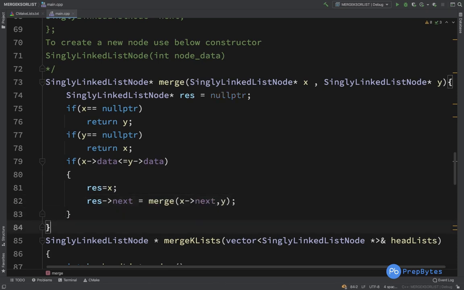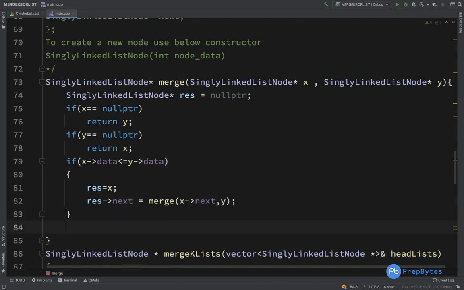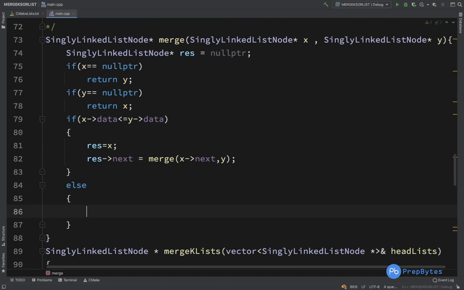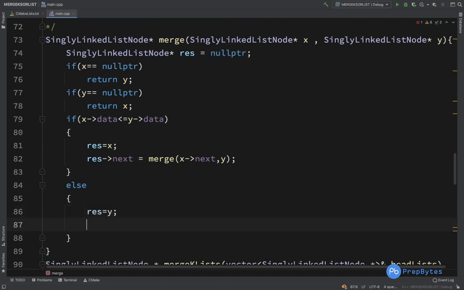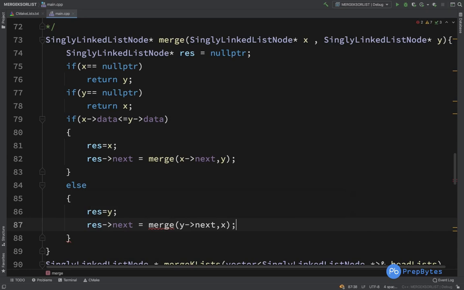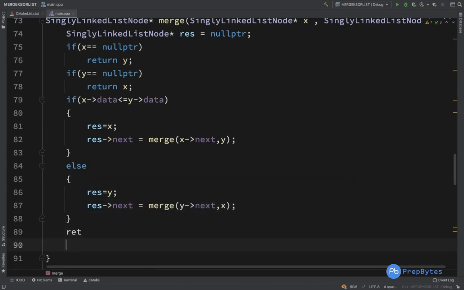So x will increment. So if the element at i is less than the element at j, increment i. Correct? That is what we are doing. Else result equals y and result dot next equals merge of y dot next and x. That's it. Finally return the result.